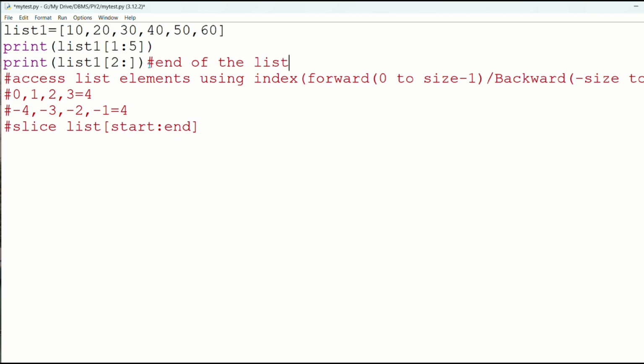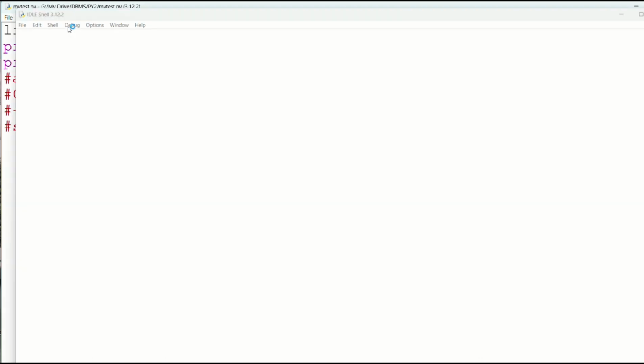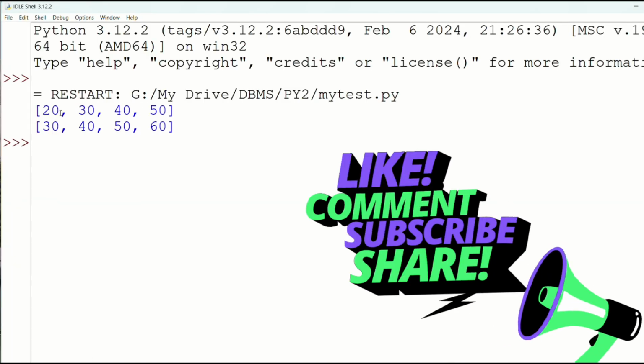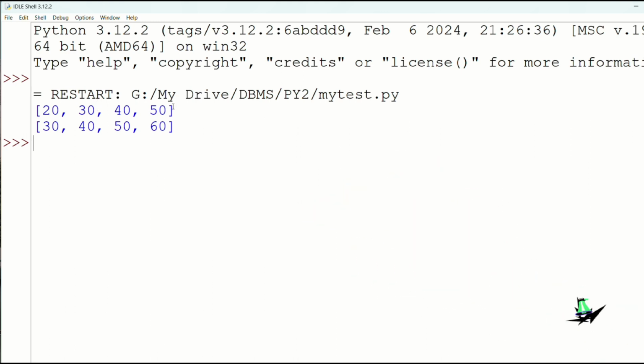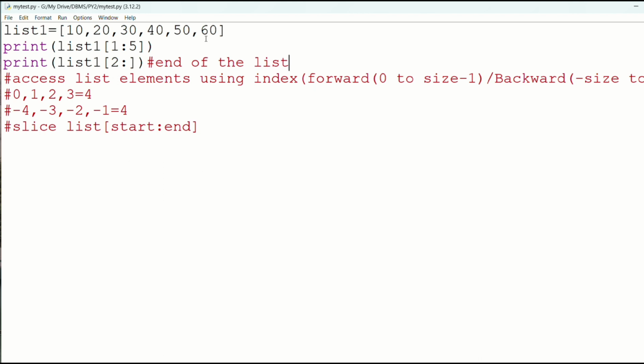File, save, run module. You can see it's 20, 30, 40, 50, 60. Here 30, 40, 50, 60, and 60 is the last value.